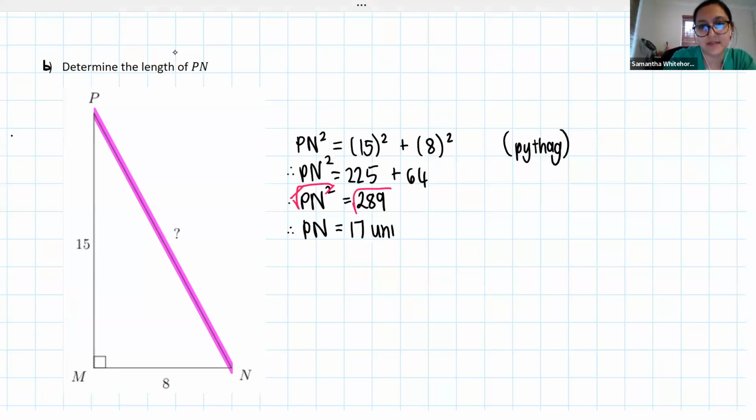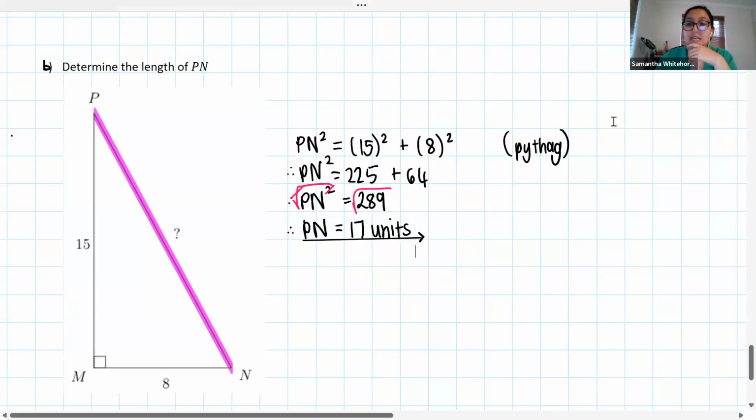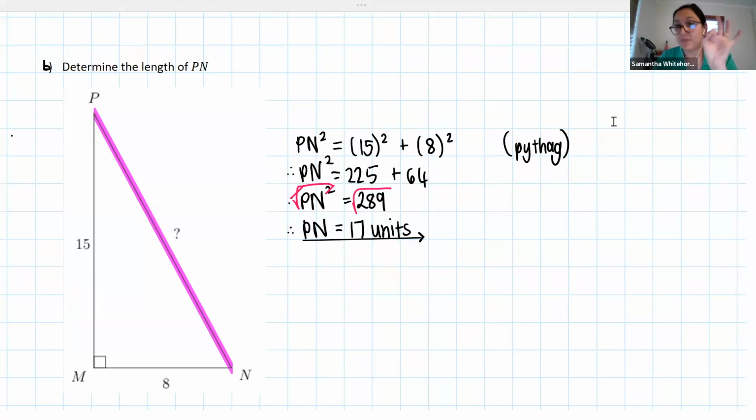Perfect. Well done. Excellent. Okay, so guys, really importantly, exactly like Lesedi said there, we have to square root in order to just get PN. Roha, don't stress. That's absolutely fine. You probably can't hear me as I'm saying this, but if you can, no stress. Alrighty, guys. So exactly, that's how we do it.